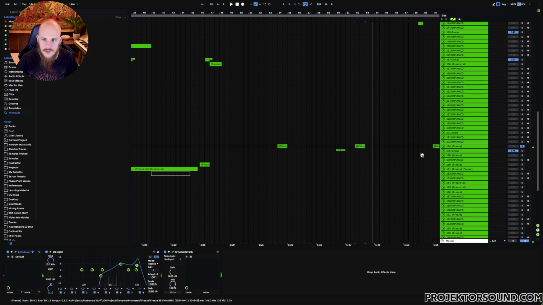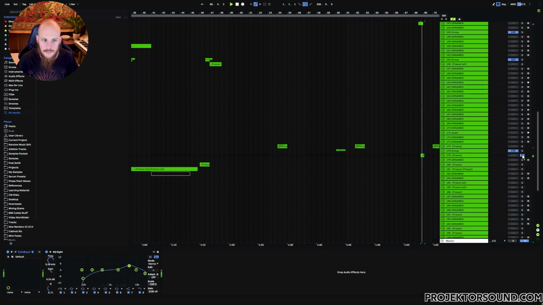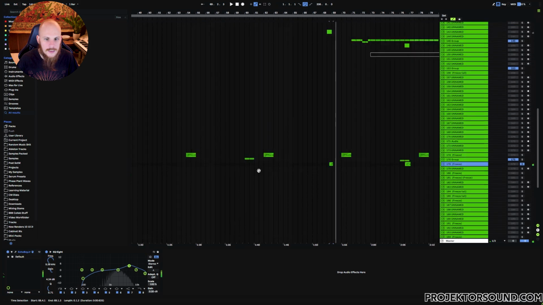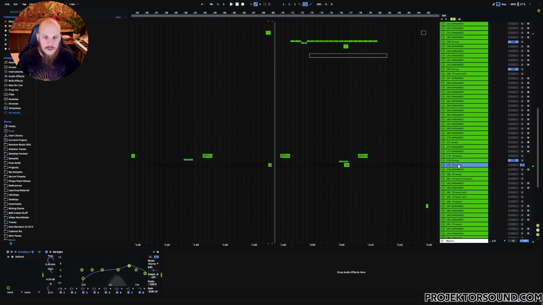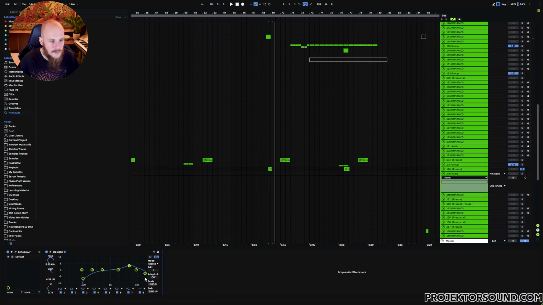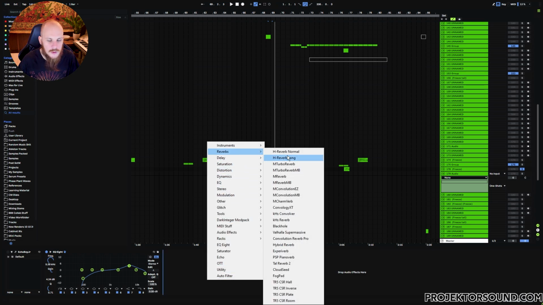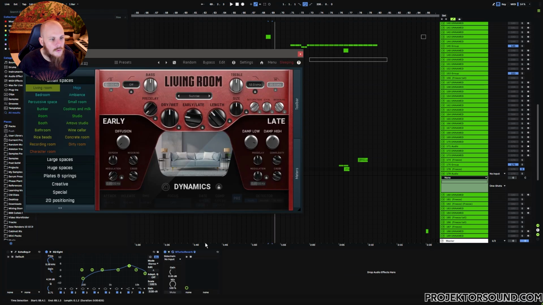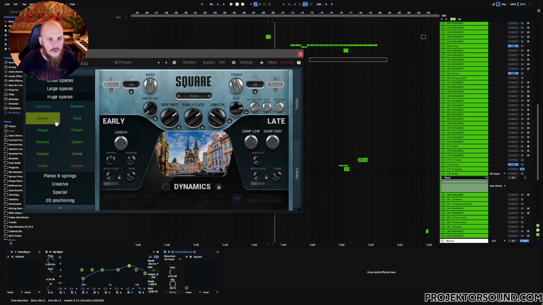Let's find a better sound for this actually. Yes, let's say that we want to take this sound and add a reverse reverb to it. What we're going to do is first of all make another track, and then just on this particular sound I'm going to turn off the delay here, because we don't want the actual delay in there. We just want a reverse reverb. And I'm going to go for a nice big one. In this case, I'm going to go with the square algorithm, which results in very, very long reverbs.